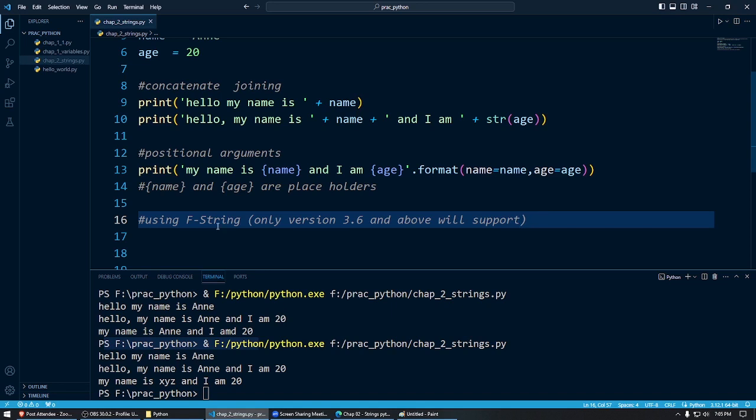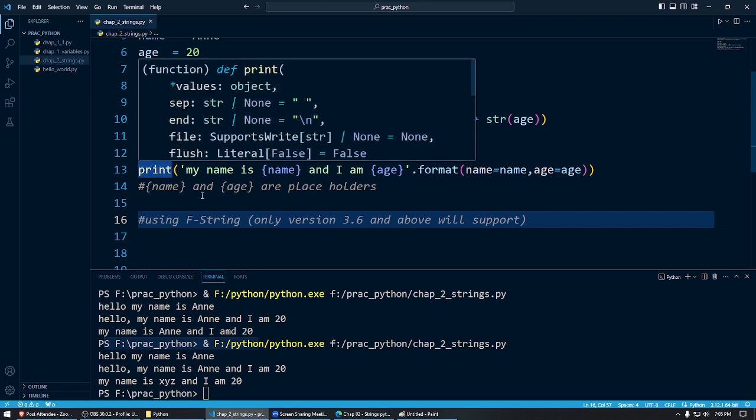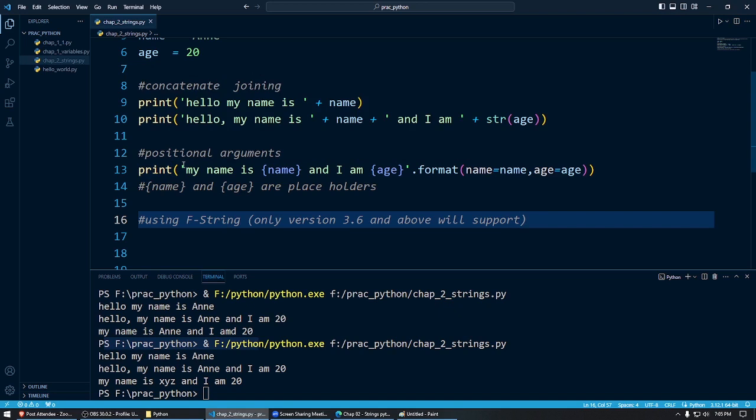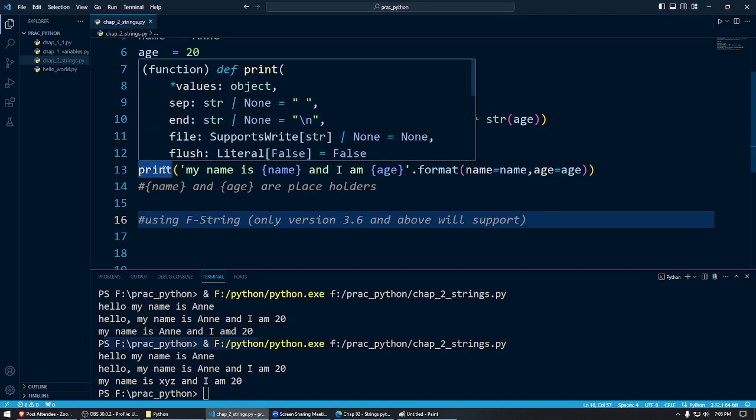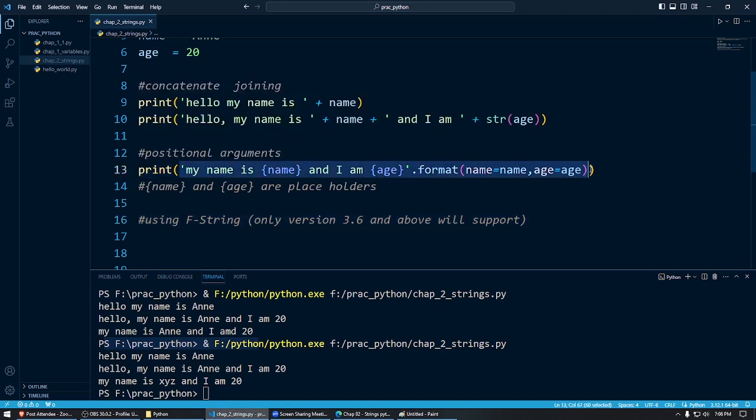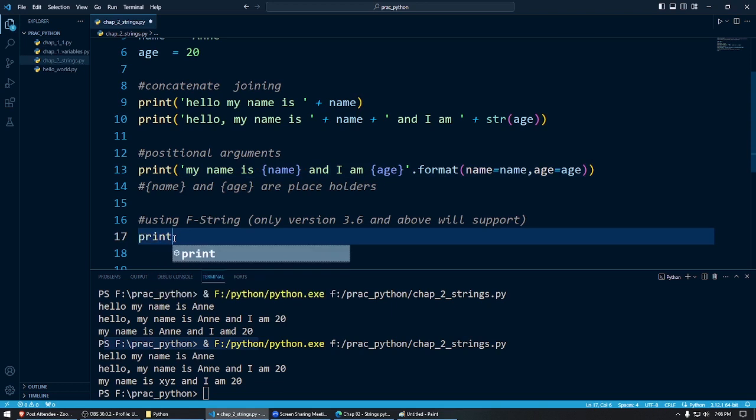You have to remember Python has versions, right? You should understand, in my computer Python software has not been installed very properly. That is why last week also when I tried to set the path and all, it was not working, but somehow I can run the programs. In your PCs it won't be that issue if you properly install and run this. Anyway, this particular function is going to work in version 3.6 and above only, and this is very convenient for us to use. I'm going to show you how it's done.